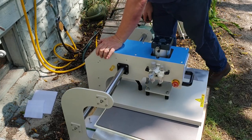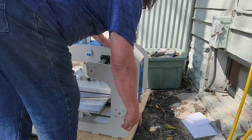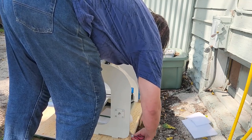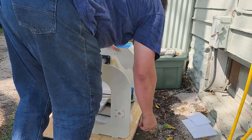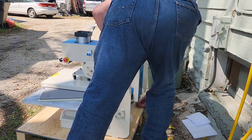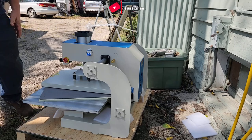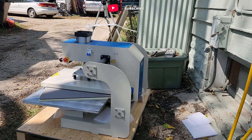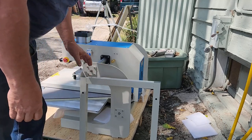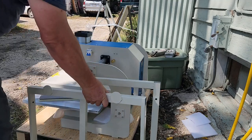Okay, I see a couple of bands in there. I should be able to pop those off. Let's cut the banding. Banding cut. Now my guess is I gotta put that together. If I'm gonna get it in the house, I'm gonna need this. And there is a ting on that one.